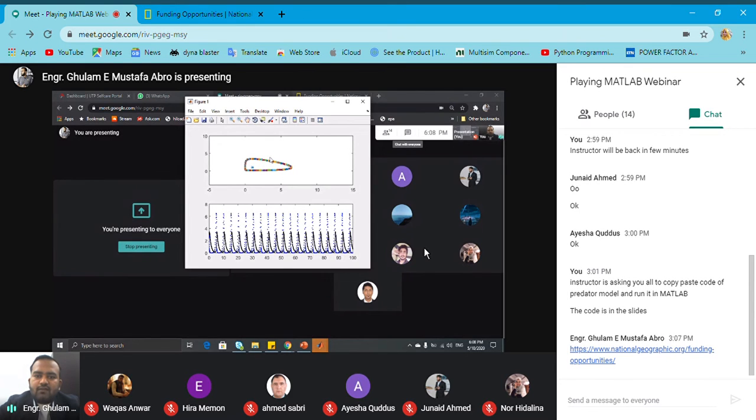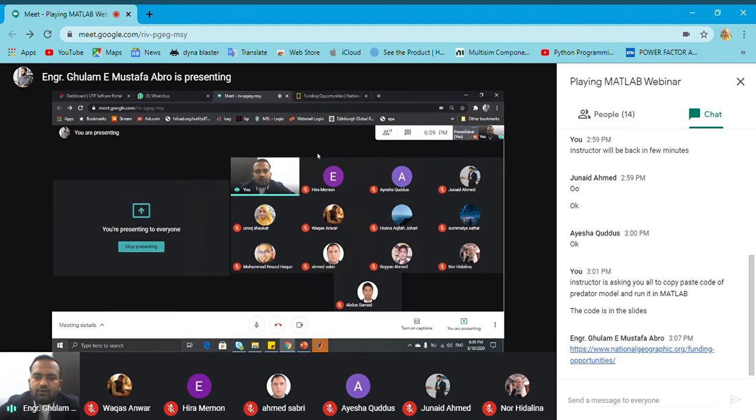Regarding this, you can have a detailed study of this model on a website or any internet resource. MATLAB also provides built-in files, but they are so ready-made that you cannot understand the equations and the model. So this is one of the codes that I use to demonstrate to students how you model the physical scenario of a jungle in MATLAB, and that's a bit interesting for the students also.